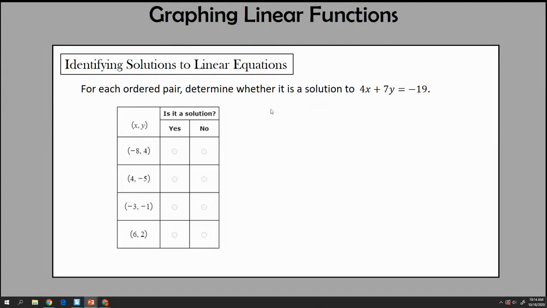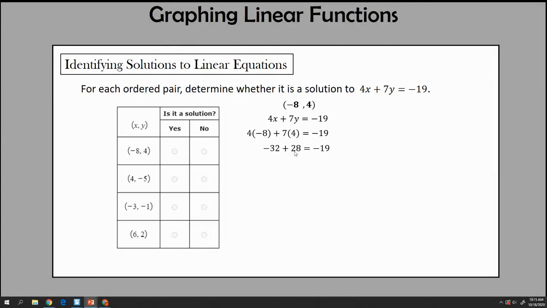Okay. Now the next concept is identify ordered pairs that are answers or solutions to a given equation. So are any of these ordered pairs that they have listed, are they answers to this equation? In other words, are they points that when I graphed it would be on the line for this equation? Okay. If an ordered pair is an answer to the equation, then when you plug in the values of the ordered pair, so x is -8, y is 4, that should make this true. If it's on the line, then it makes it true. So let's go ahead and do that. Put -8 in place of x, 4 in place of y.